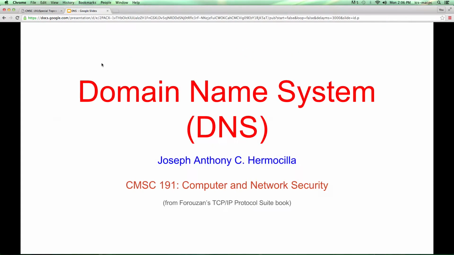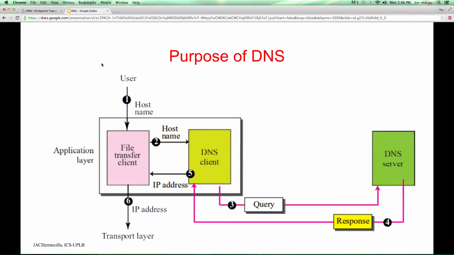So let's start with the purpose of DNS. In this figure, you see here a user, and the user is invoking a file transfer client. For example, it can be a web browser or it can be an FTP client. For example, you have ftp.jackhermosilla.org.